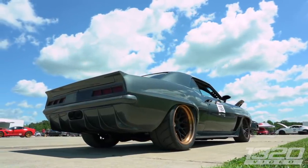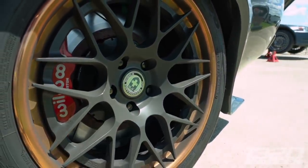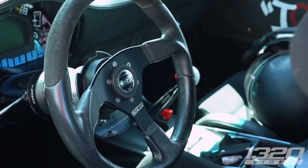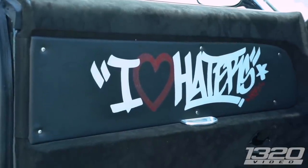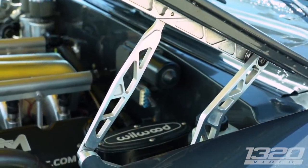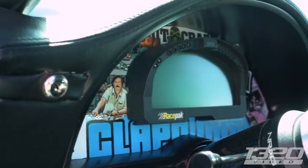I came from the BMW freeway race world and I didn't know nothing about steel cars. The same guy who owed me the money taught me how to cut out the bad metal and weld it in. I learned how to weld on this thing. It just turned into a build and it went to SEMA in seven months. That was probably 10 or 11 years ago, and from there it just kind of steamrolled into this half mile car.